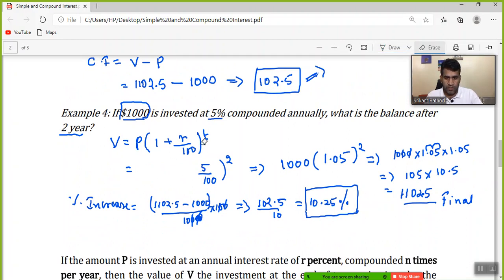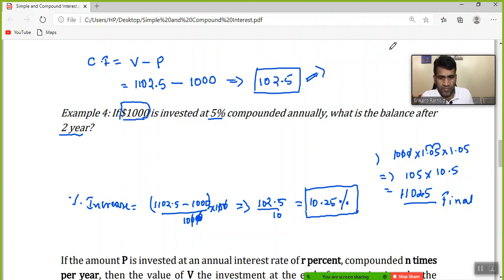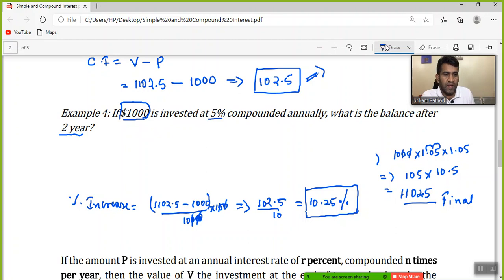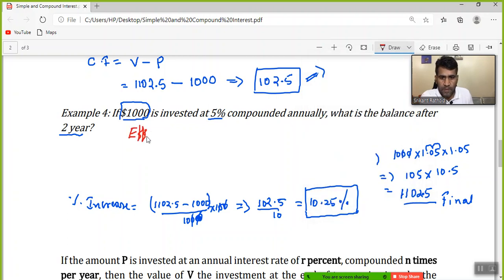If there is a question relating only with the percentage increase, and we are not interested in the initial value or whatever value you get, we can use a concept called effective percent. I'm mainly discussing this in relation to banking or any other exam which involves mostly simple interest and compound interest. So that concept is called effective percent. Just make use of this, effective percentage.